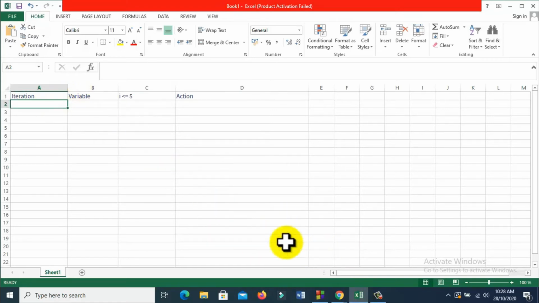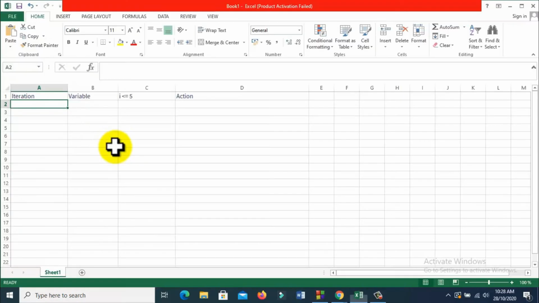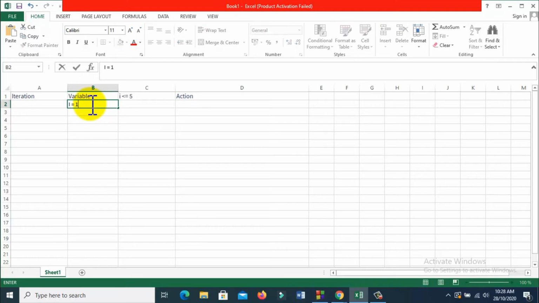In the first, there is no iteration yet, because as you can see, the C++ code runs from top to bottom until it returns 0. Here we initialize i to 1. In the do-while loop, do, it prints the value of i, which is 1. So the variable i here is equal to 1.